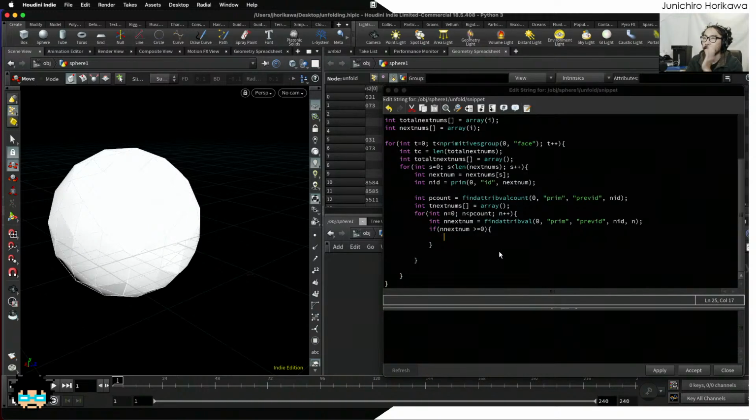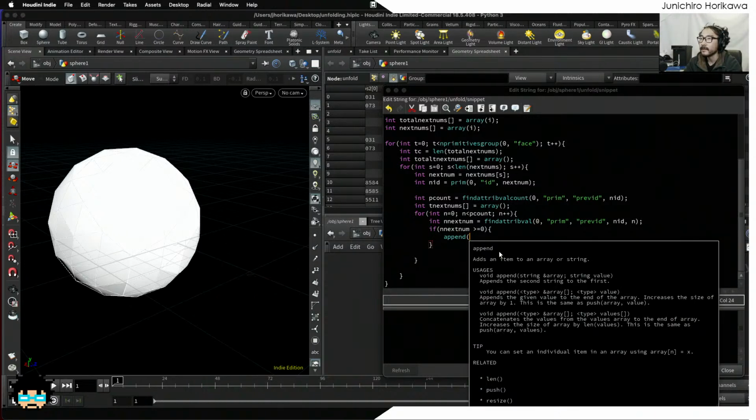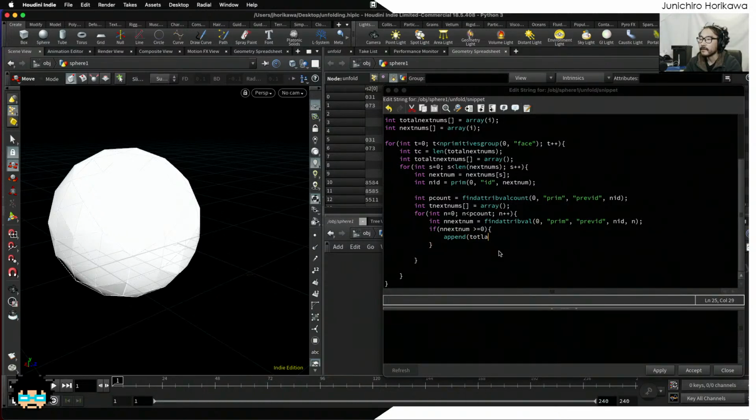If it's positive, then we can append, first of all, total next nums with the next num. The total next nums have all the found pieces or found children that we need to rotate all together.